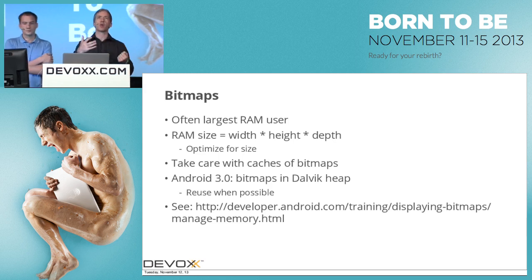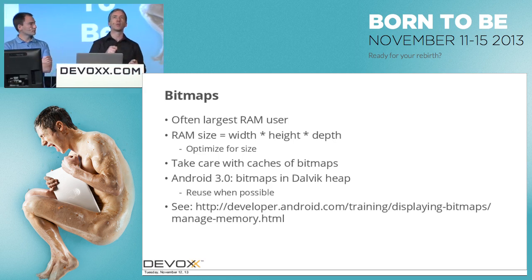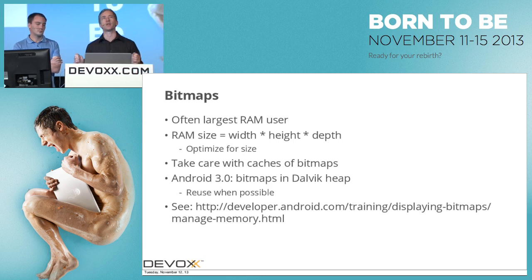And in order to get the memory back to create the new one, we'd have to do a garbage collection. And it is a full GC. It's an expensive operation. So the fix for this, at the same time as we moved it into the Dalvik heap, we introduced an API for reusing bitmaps. So in this particular case, the fix was very easy. The developer was able to say, reuse this cache, load my new bitmap into it, so nothing ever needed to be collected. So it's basically recycling the bitmap at the same time as it's loading a new one. There was no interaction with GC required.